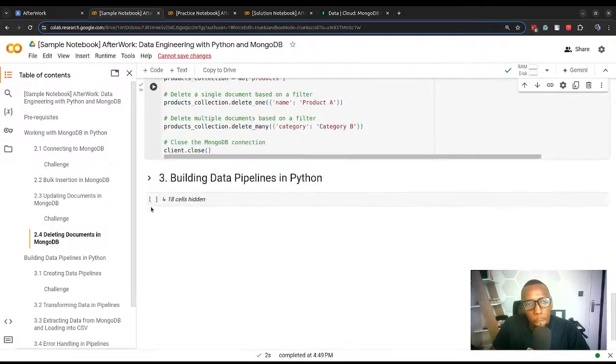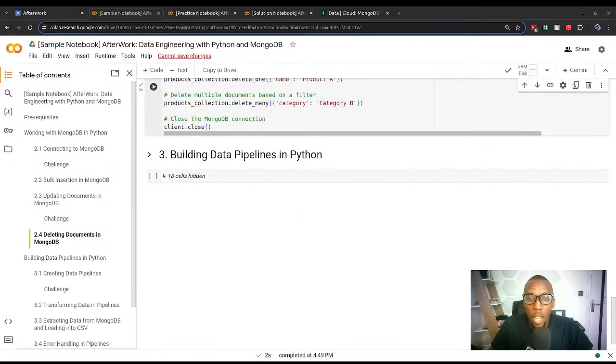All right. So that's generally how you're able to do some of the tasks that we have showcased so far. Those are just important tasks. We've learned how to connect to a MongoDB cluster, a database, and also a collection, and we've been able to insert, update, and delete. What we're going to do now is learn how to apply the same concepts when it comes to building data pipelines.